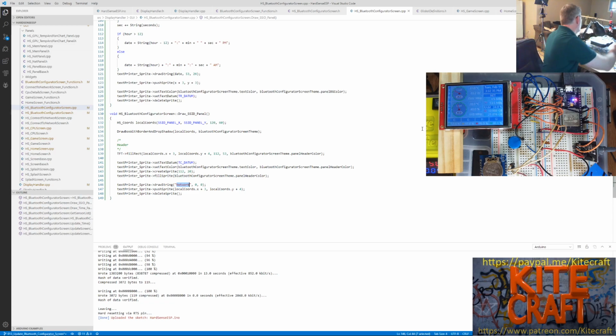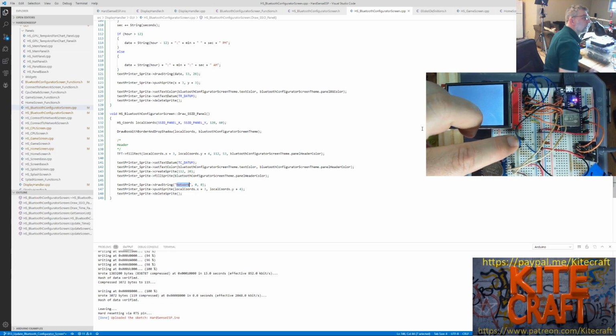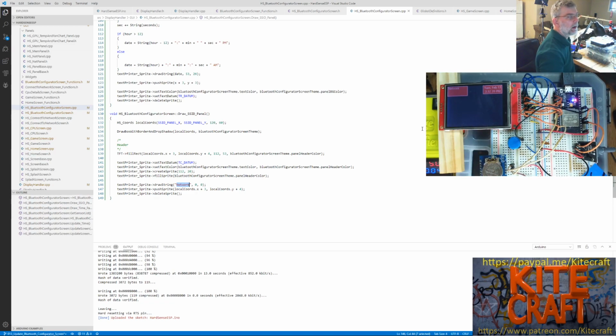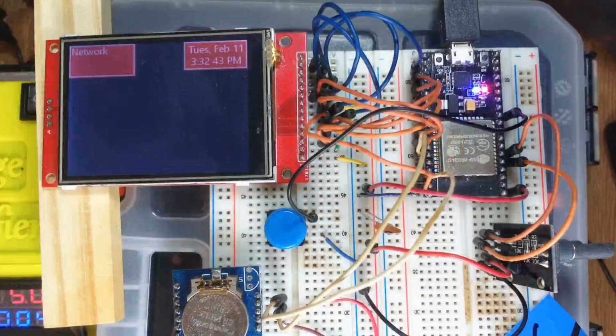Okay, back to the Bluetooth screen. And, well, it almost worked. My text isn't centered, but why isn't my text centered? How big did I make the box? 112. Top center. I filled it.